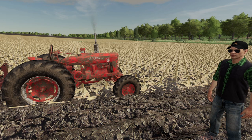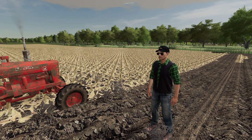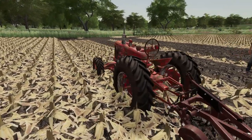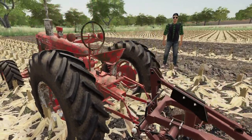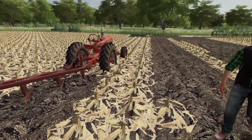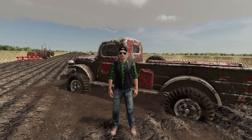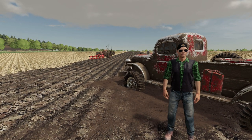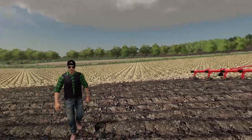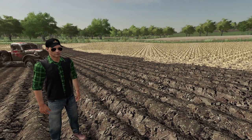We're gonna have to walk back, aren't we? Yeah, we probably are. Let me shut off the old tractor here. That thing is all the way to the rear axle. Would your truck work better? Yeah, bring the RAM over here? Maybe — yeah, let's bring that thing over here. Oh my goodness Sam, you got all your tractors stuck up here? You gotta be kidding me. I guess I'll just let it dry out — there's no rain in the forecast for another couple of days, so I guess we'll be good.